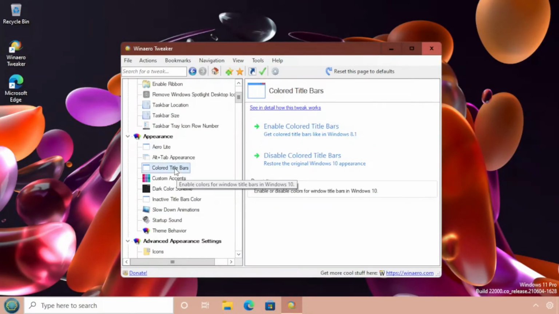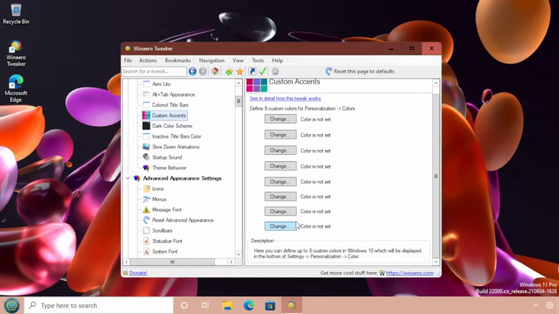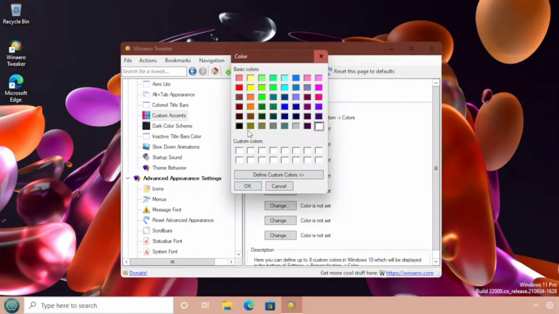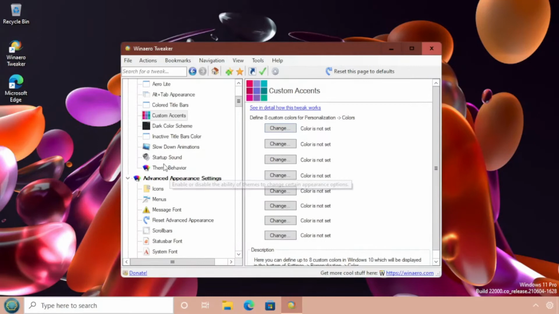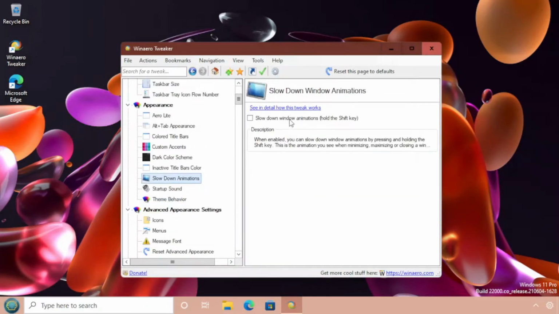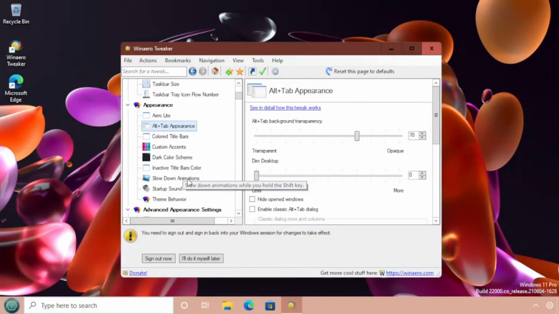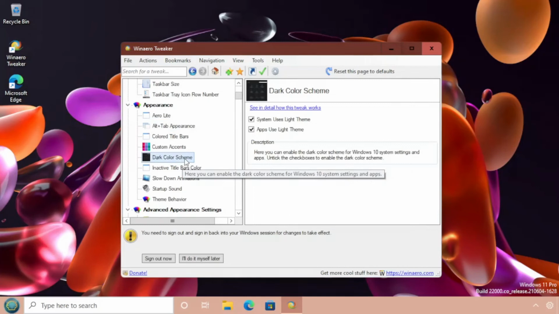Colored title bars. Well, I think we already have those. Slow down animations. Yeah, this is one I'm gonna wait for later. The color scheme.